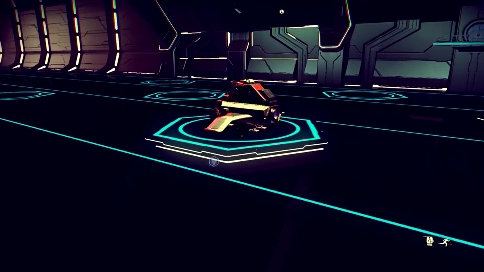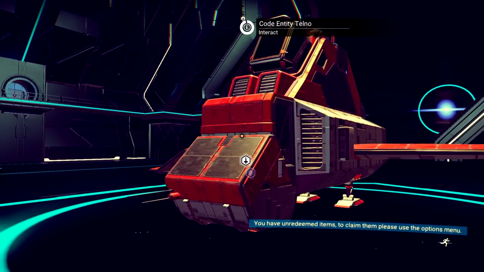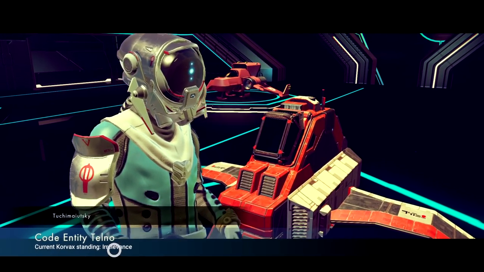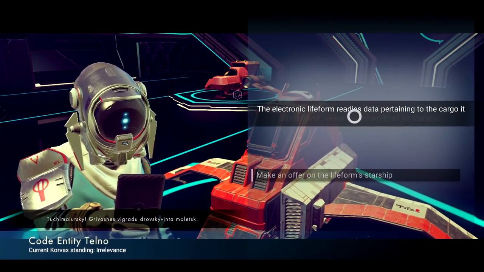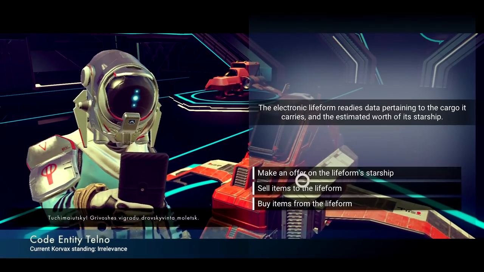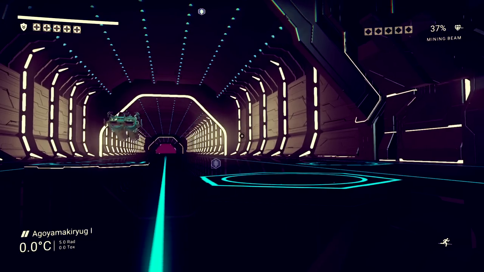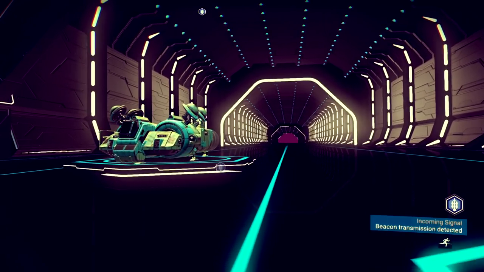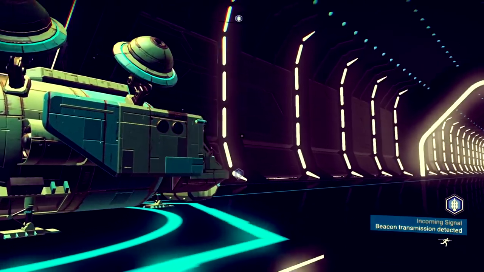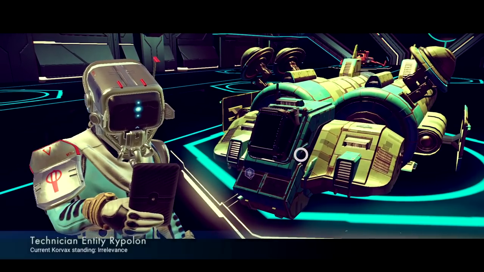Oh, there's another ship down here. Some random guy landed here, huh? Interact. Can I steal it? Oh, what's up, dude? Nah, I don't want your ship. I'm gonna back away. Oh shit, there's another one coming in. Sir, I want your ship. That thing looks fucking cool as shit, dude. Holy crap, I want it. Why can't I get this? Give it. That's the coolest looking thing ever.